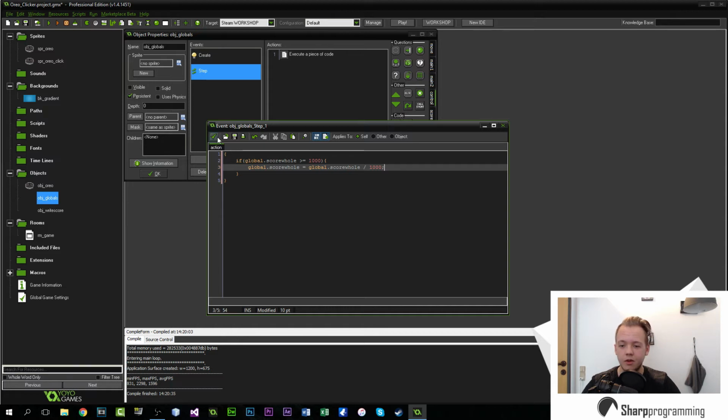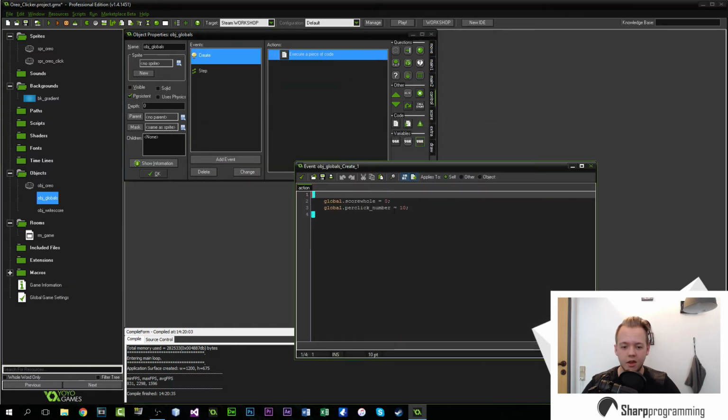And then actually, in here we should have a global that keeps the numbers, or the letters, I suppose. So if it's 1,000, it will just be a K. If it's a million, it'll be an M. If it's a trillion or billion, it'd be a T or B or whatever you want. So we will do, I'm not good with names, number count, and by default it's just blank like that.